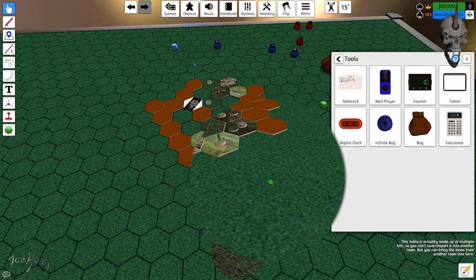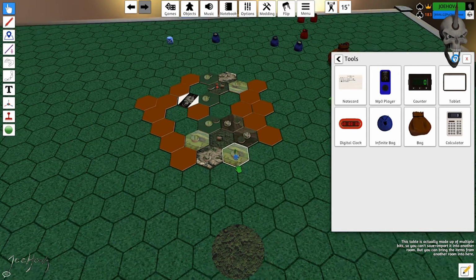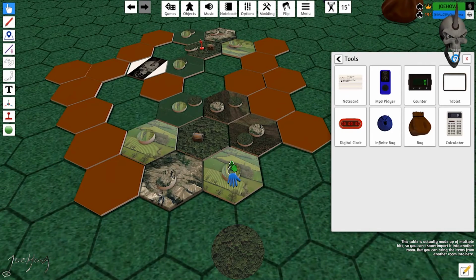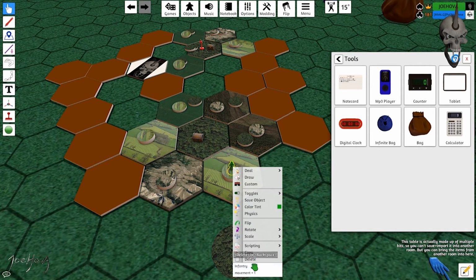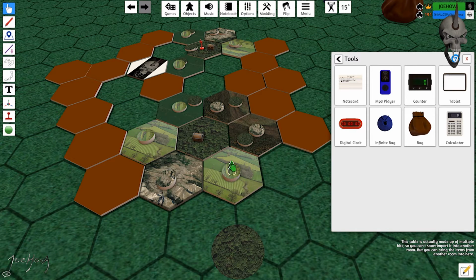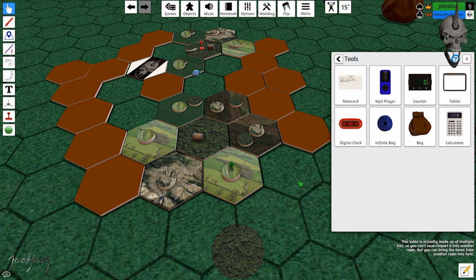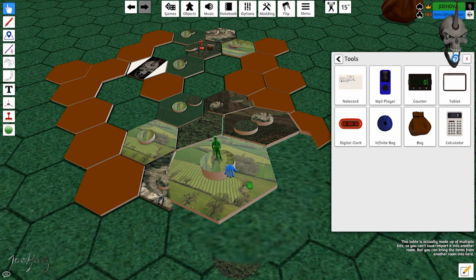I was hoping if you hovered over my guy, it would say how many movement points I have. Does it say that? I don't see it. Say movement 1. Oh, you do see it say movement 1? Yeah, if you press the right mouse button. Yeah, I was hoping we wouldn't have to do that.